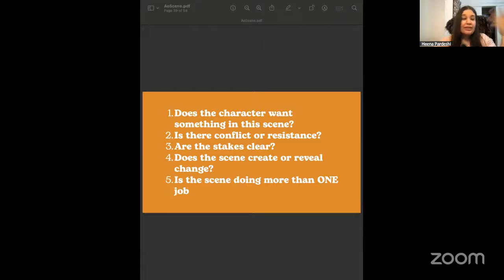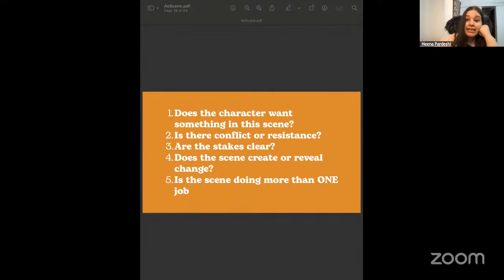plot-wise as well, if the character doesn't get their goal, then it is actually not a goal. It's actually a very flat goal. It is not an interesting goal, and it's just going to make the reader bored. So, and you do not want that, do you? Especially when you're dealing with suspension of disbelief, you do not want your reader to be getting bored even for a single second. That is how writing works.